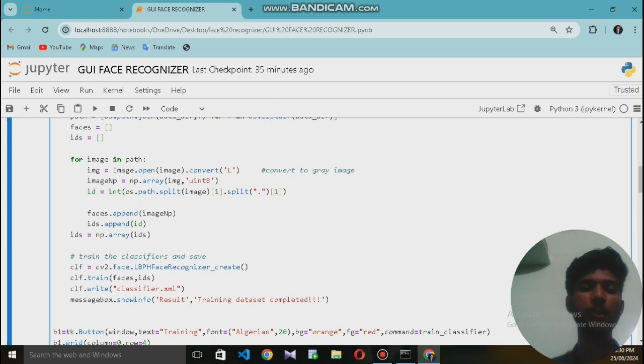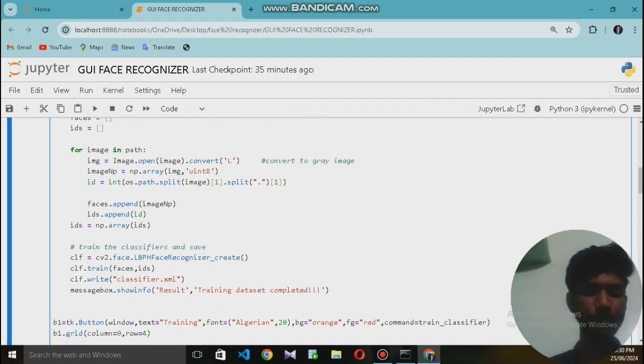Then faces.append(image_np), so image_np is stored in faces, and ids.append(id) stores the id in ids, and ids are converted into an array.